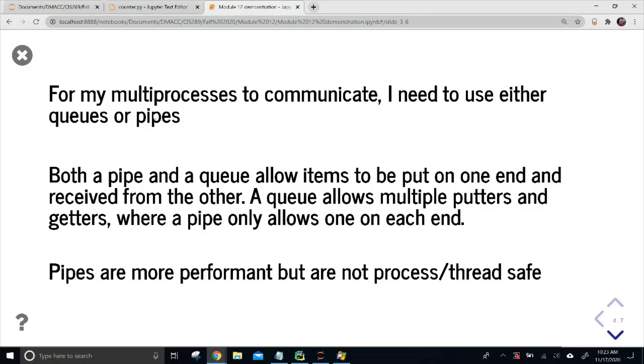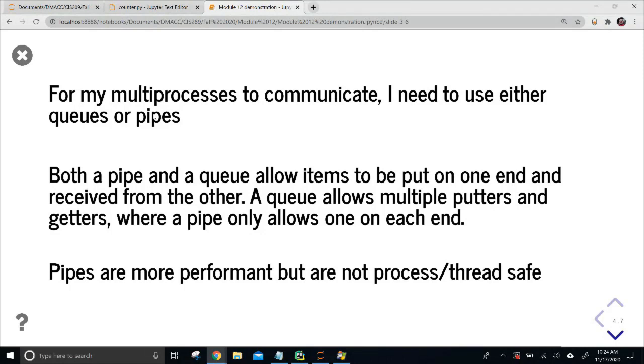The advantage of queues is that they already have the locking functionality built in. So one process writes to the queue at a time. It will not let another process attempt to write to the queue while a different one is. So it's the traffic cop for you. It controls all that. Pipes don't do that. You would typically use a pipe if you only have one thing putting data into the pipe and one thing pulling out of the other end.